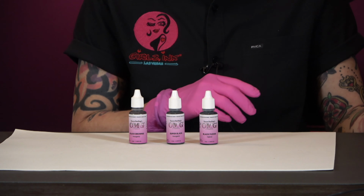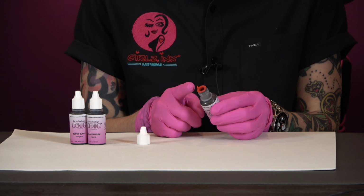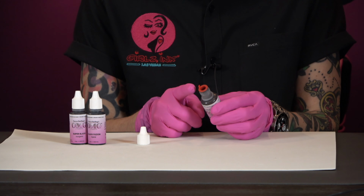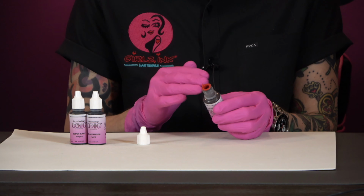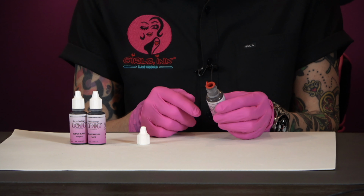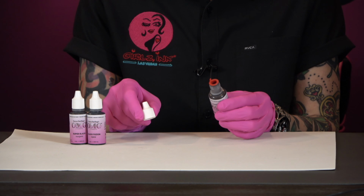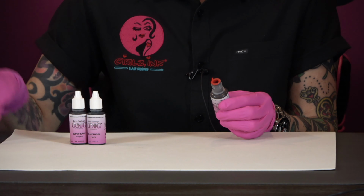Now here is your pigment without the shrink wrap. So you'll go ahead and remove the white cap, and underneath the white cap you will see a red plug. The reason we use the red plug is to prevent any leakage during shipping. We tried several different things and we shipped them back and forth a few times, and the red plug worked the best in preventing leakage. So we went ahead with the red plug. You actually don't need the white cap from this point on, because as I said, it comes with a Yorker cap, which you're going to love.